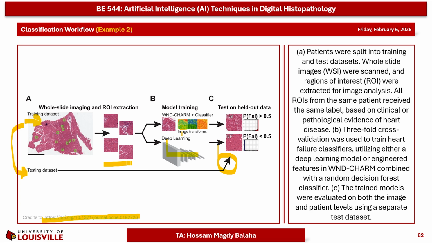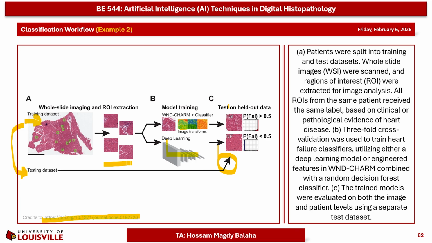And features here mean a set of handcrafted image descriptors. So the authors compared between both of them. At last, they need to evaluate their approach. So the evaluation in that study occurs at both the image level, which is called tile accuracy, and the patient level, which is diagnostic sensitivity and specificity.